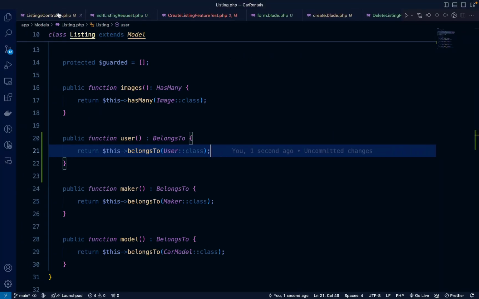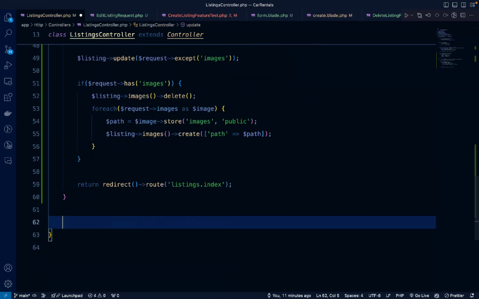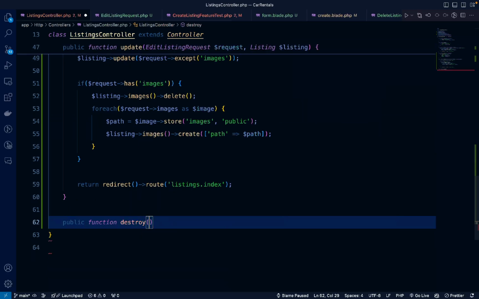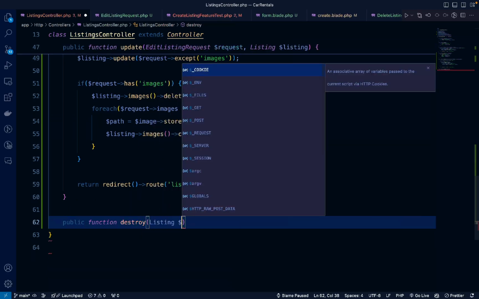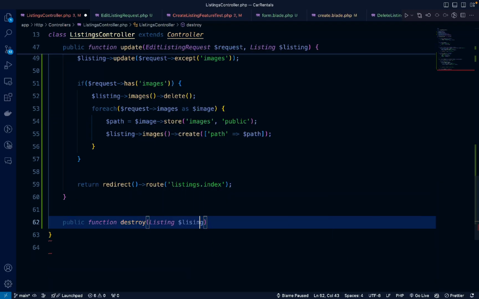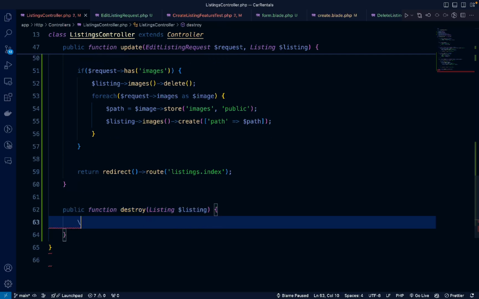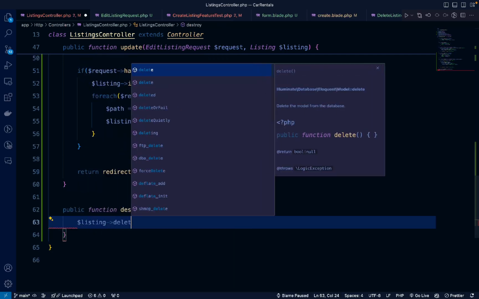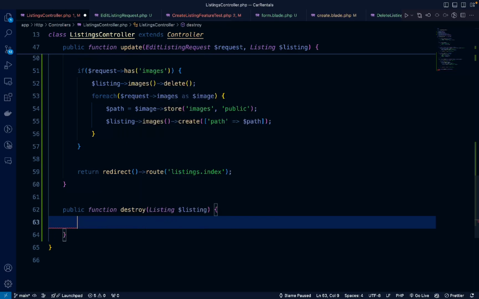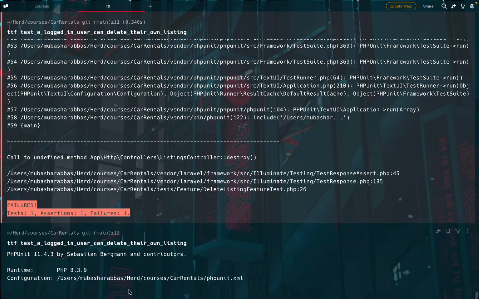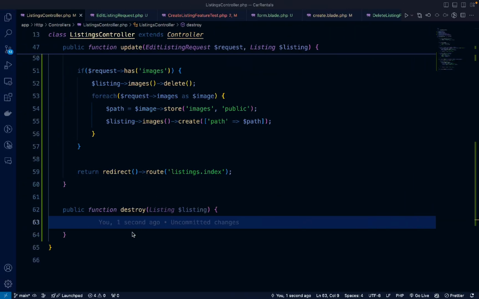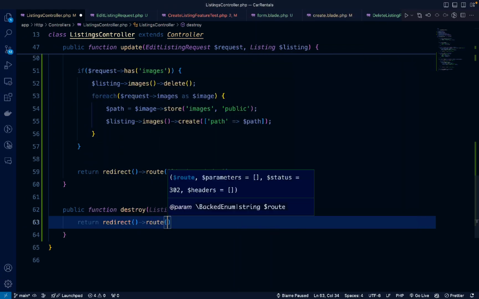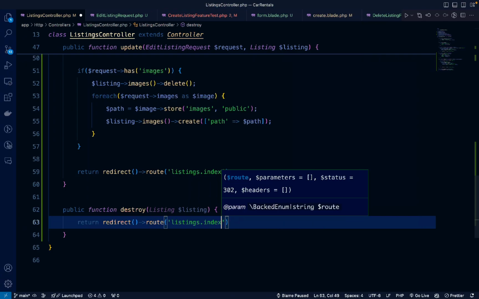We need to define the destroy method. Okay, public function destroy. So we'll have a listing. So we'll just do listing delete. No, actually not. Let's just, okay, so return redirect route listings.index.